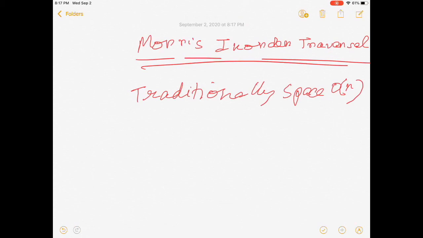We want to optimize the space complexity of in-order traversal while still keeping the time complexity the same. So the time complexity would still be order of n. So we want to optimize the space complexity from order of n to order of 1.